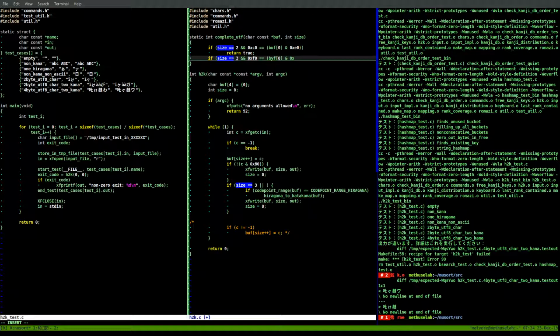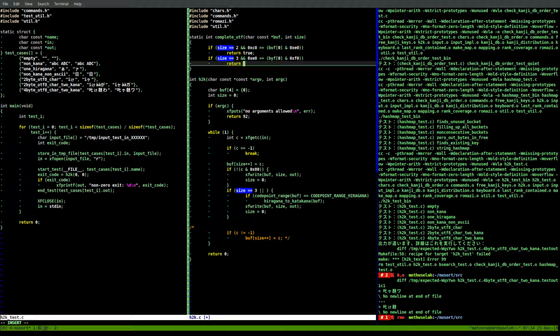We compare it with E0 sizes. E0 F0, E0 C0, F0. Yeah. All right, we do E here and F here. Return true. Okay, complete UTF-8.